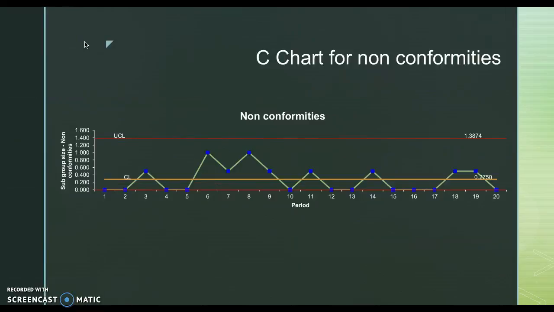The next chart that I plotted was the C chart, number of non-conformities. In this chart, if I didn't meet my steps goal for a particular day, I counted that as one non-conformity. And if on a particular day I didn't meet the steps goal, plus I didn't meet the dessert intake goal as well, I counted that as two non-conformities. I plotted the C chart based off that data. Over here also you can see all my data points are within the upper spec limit.